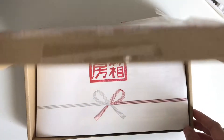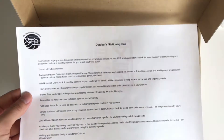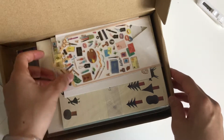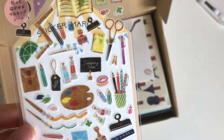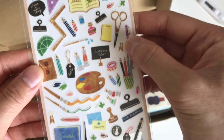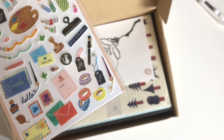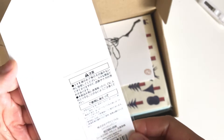So here we go. I'm going to open the box now. Inside each box there's usually a piece of paper with a list of the things in it. As you can see, the first thing is a Marsh sticker sheet. Not sure how to pronounce it, but these stickers are really nice. They're by Midori and they are very thin. They say they are reapplicable so you can peel them on and off like washi tape.